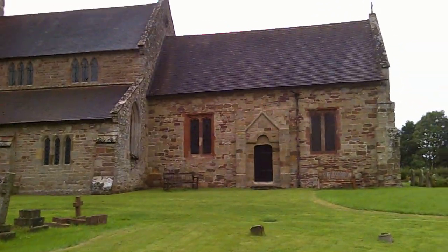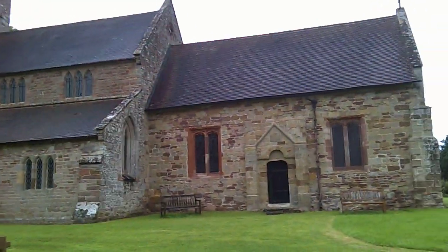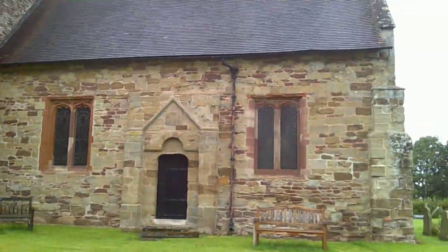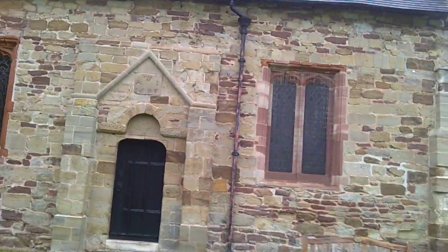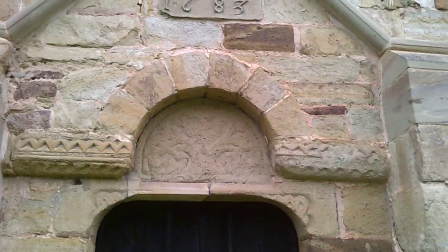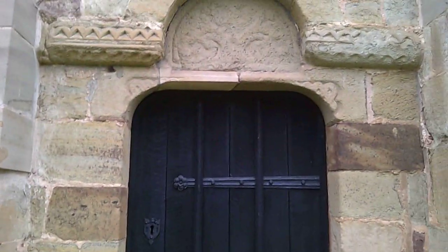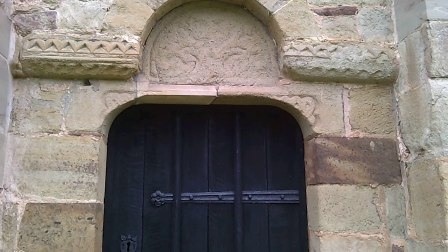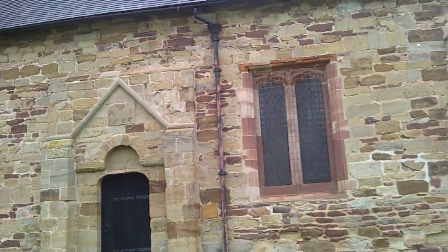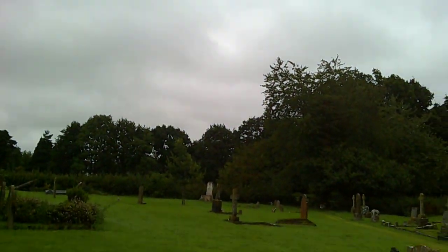The south door, what's known as the priest's door in the chancel, has been rebuilt, and there's the date above it, 1683. But as we go up to it, you'll see that there's still Norman material, and we can see here why it was rebuilt. Very important, Norman priests were small and skinny, and that's a Norman tympanum. That tympanum tells us that that is about as wide as the door was. And you can imagine a better fed Restoration era vicar would have trouble squeezing through a door that skinny, and so they've altered it. The tympanum has been retained, but the door has been widened because it had to be, because you need to get the vicar through the vicar's door. There's no point having a vicar's door he can't get through.